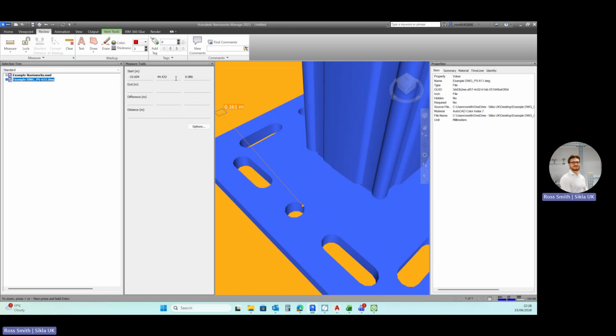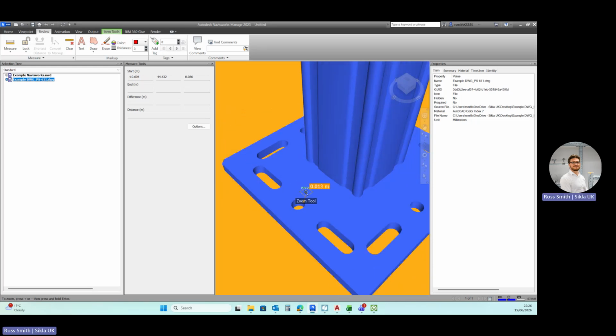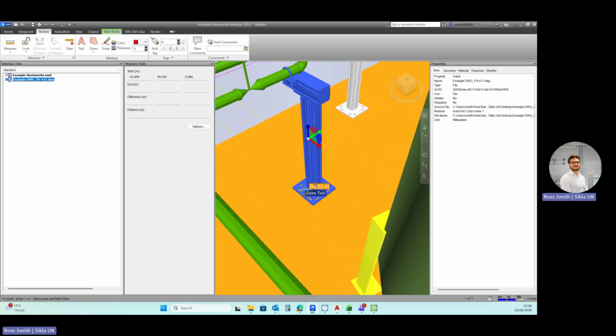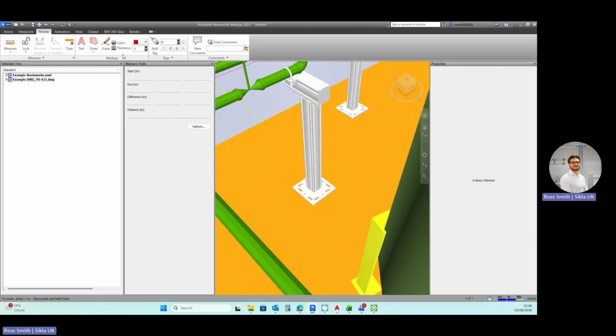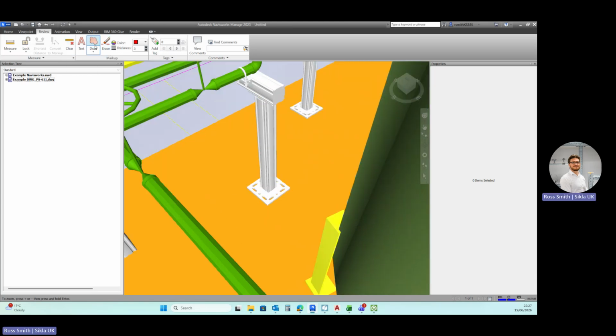Okay, we can see that we're almost at zero elevation, 45 meters north and 10 meters west of the site datum. So why am I bringing that up? What I would like you to remember is that if you insert your CAD file and you can't see it, it's probably at 0.000 unless you have moved it already.